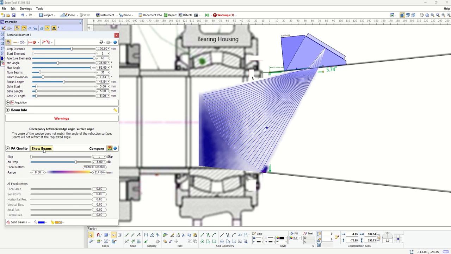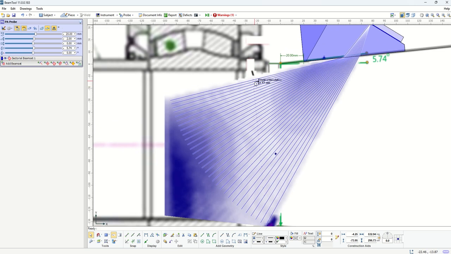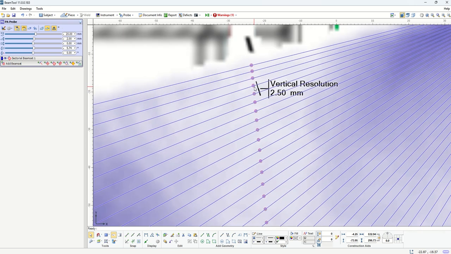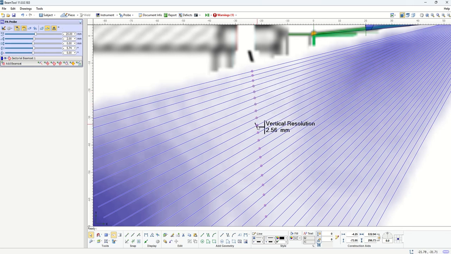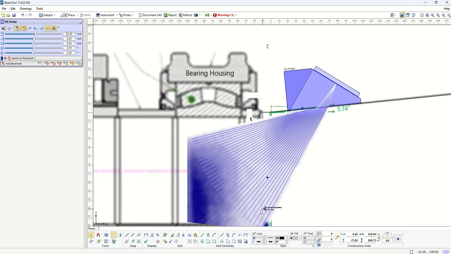And the main thing that I want to pay attention to here is that, knowing that from this location, which is a nominal location of the crack, we will potentially have plus or minus 15 millimeter offset, I'm looking at my vertical resolution and see that it is fairly consistent if I move plus or minus 15 millimeter. So although I know that my focus is best right where the focal points are chosen, this axial drift of 10 to 15 millimeter does not seem to make a huge difference. And I can see that also on the map.